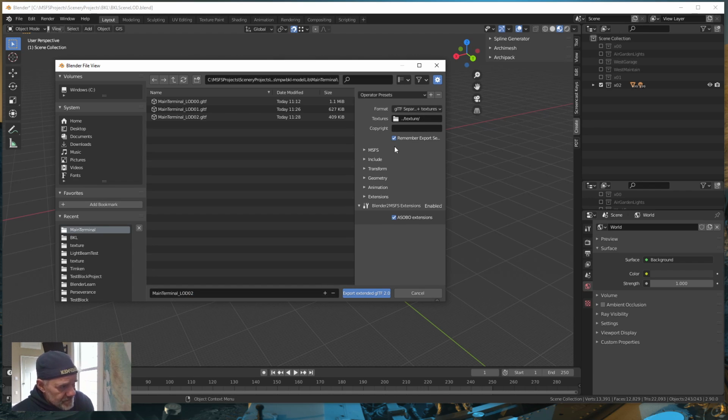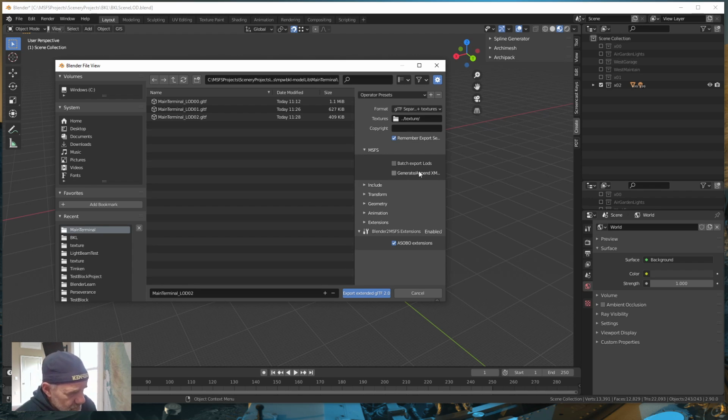Fill in this part, and then uncheck this stuff again, the export LOD and the XML, and then export that out, and you'll get a GLTF for LOD02.